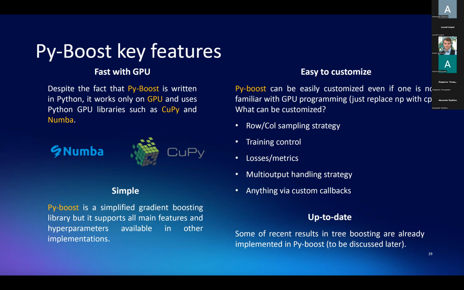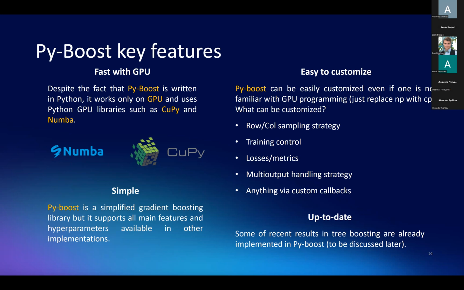So if we, for example, decide to build a CPU implementation, it's going to be much slower. But the GPU implementation, in comparison to state-of-the-art implementations, doesn't lose too much time. Maybe for some common tasks like binary classification or regression, we can lose a little bit of speed, somewhere 20% to the top performer, sometimes 50%. It's a little bit slower than state of the art, but it's still fast enough to perform our experiments. And we can make it faster by introducing some new algorithms.